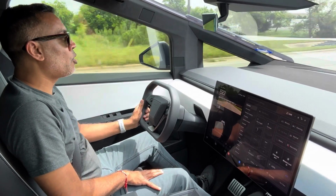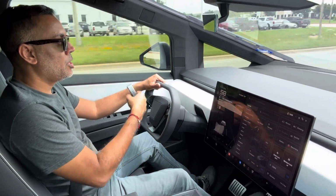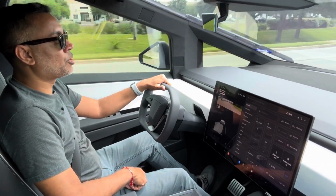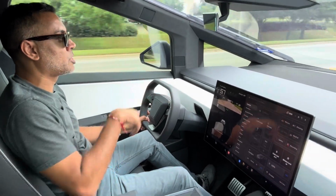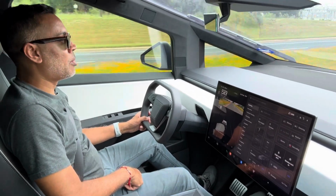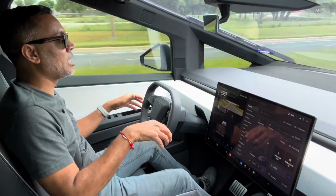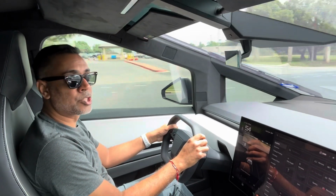So yeah, and driving the vehicle around here, one thing you do notice is with the big chunky tires, you do hear those when you're driving, and that's with any off-road vehicle that's got those all-terrain type tires. You're gonna feel those and hear those while you're driving. And Tesla right now just offers this Cybertruck with those tires. I'm not sure if there's a road wheel that's available right now, and I'm not really sure how the Cybertruck would even look with a road wheel. So that's just part of the branding of the vehicle, and something you need to be prepared for and aware of if you've never driven on all-terrains before. But otherwise the drive is awesome.